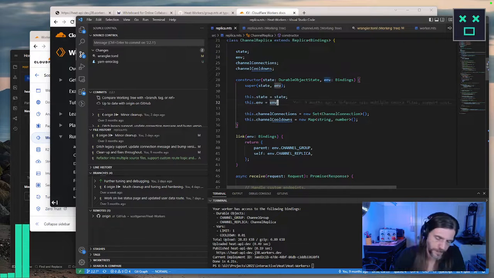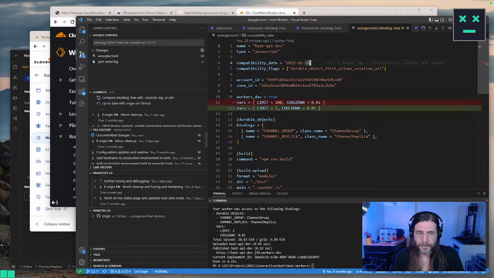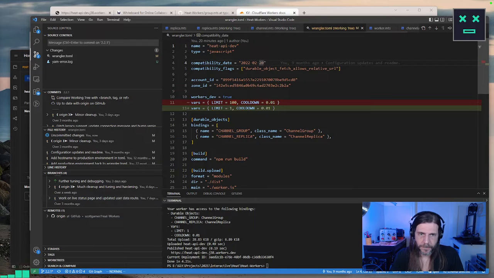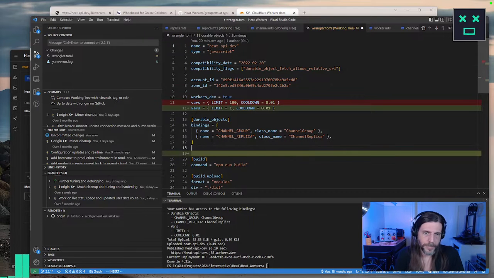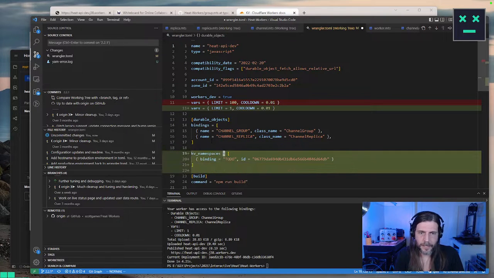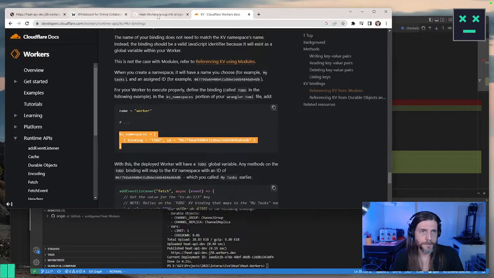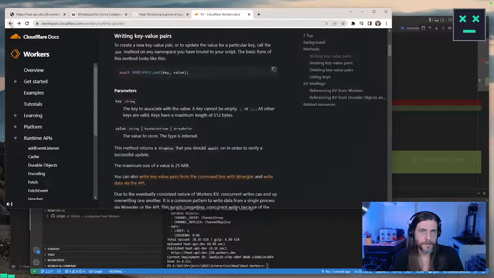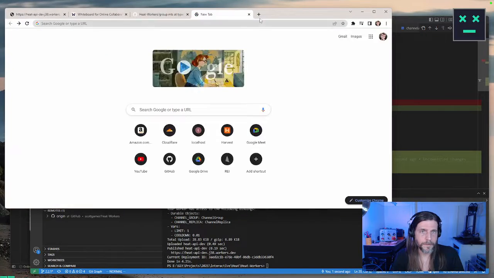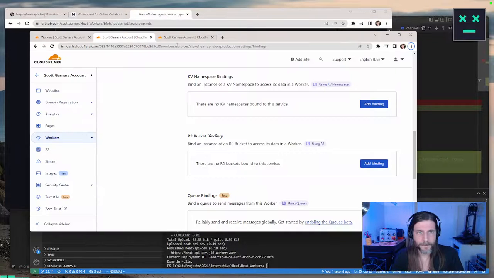So in our TOML, in the branch we're in, let's try to create, what did I call it? Heat replica data. Where did that go? Didn't I have that up? Okay.